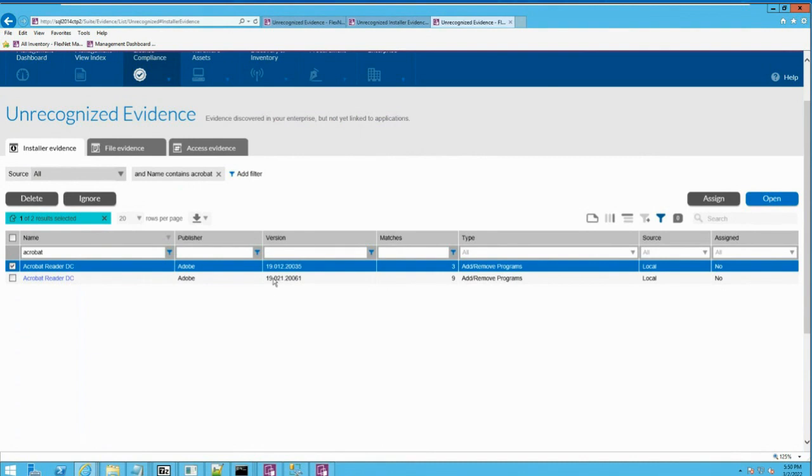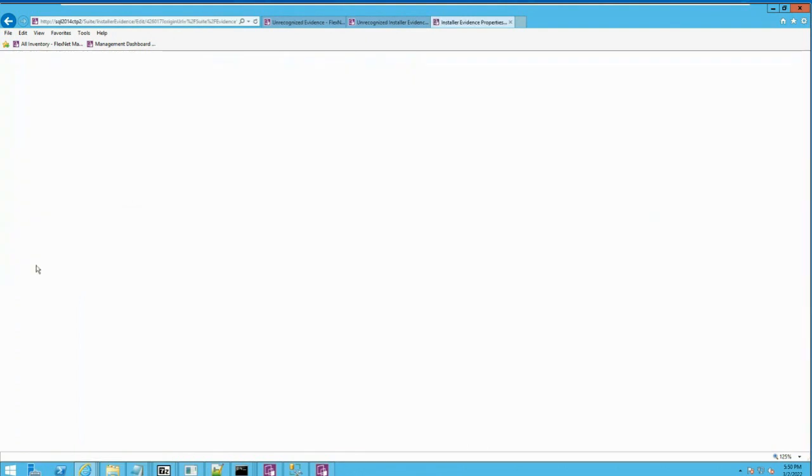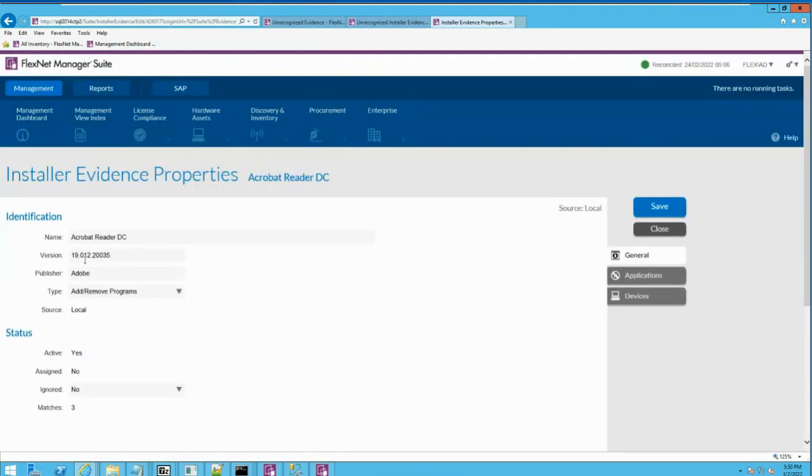So just as a context, Acrobat has a 19.0 version. And what you do here, you actually can edit the evidence. You can make it clever, which is really, really super important. So I would keep the dot, because if one day version 190 is released, I don't want it to be captured by this evidence.